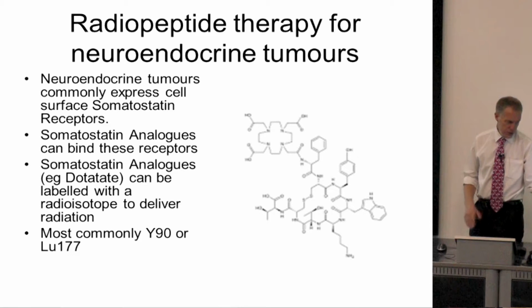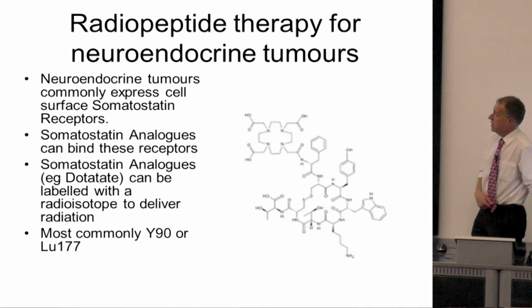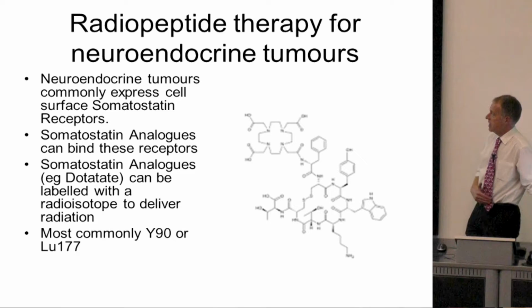So another sort of treatment that we use in neuroendocrine tumours, and probably what's taken over a bit from MIBG, is becoming increasingly used, is what we call radiopeptide therapy. This takes advantage of the fact that these tumour cells have a cell surface receptor known as a somatostatin receptor, and there are drugs known as somatostatin analogues that specifically target these receptors, which are very specific for these sort of tumour cells. We've developed the ability to label somatostatin analogues with radioactive isotopes to be able to deliver therapy. So there are two isotopes that are most commonly used, yttrium-90 or lutetium-177.